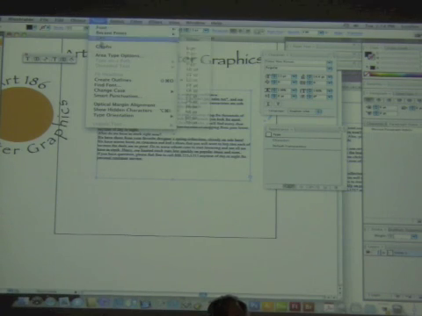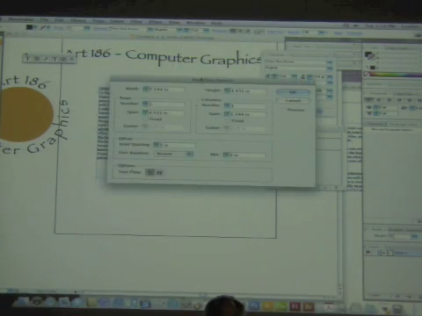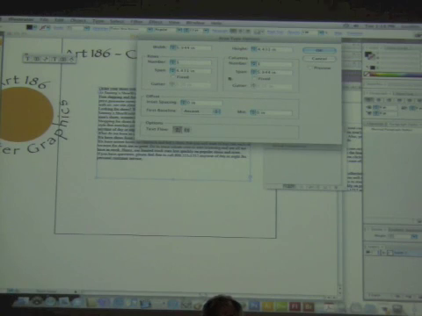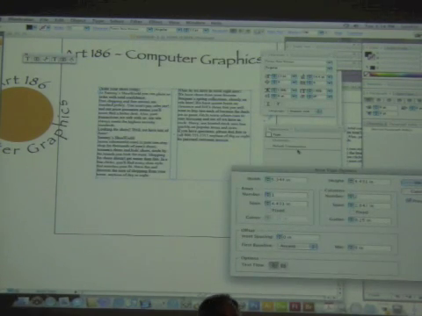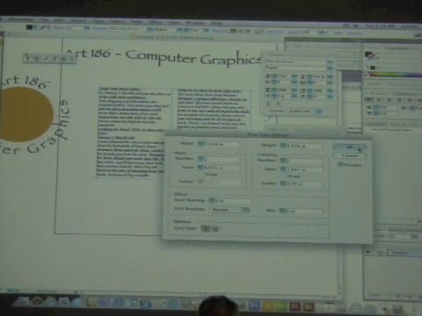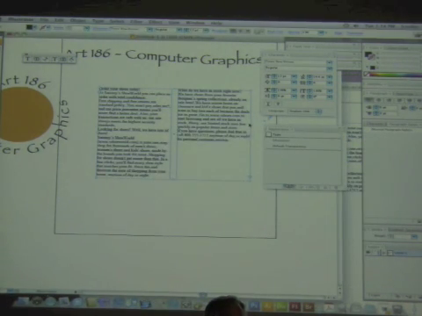and I can go to Area Type Options. Let's bring this back up, and notice under Number of Columns I have 1. I can switch to 2 and look at the preview. It automatically shifts it to 2 columns. I can make it 3 columns, 4 columns. I can make it however big I want, or however many columns, on the fly.